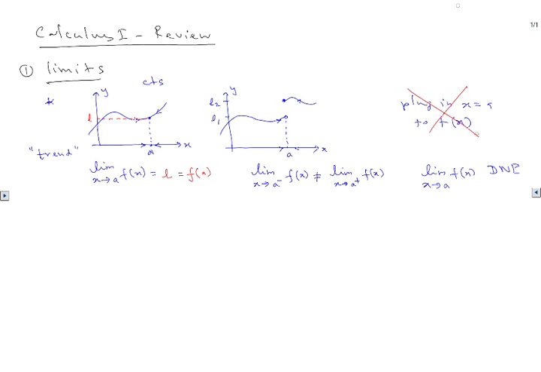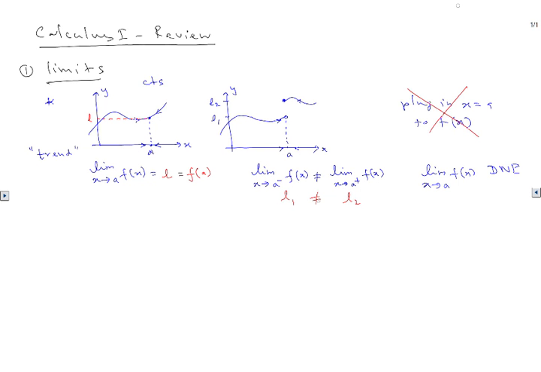This is the kind of major idea, but still you can find the left limit and the right limit. There is a left limit, that is L1. There's a right limit, that is L2, but unfortunately they are not equal. So that's the situation, and in this case we say the limit doesn't exist.